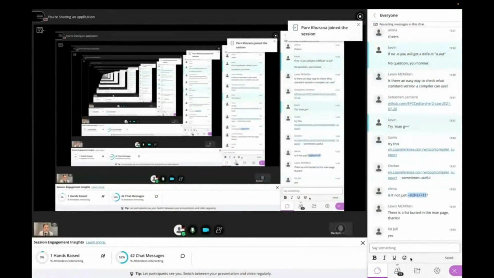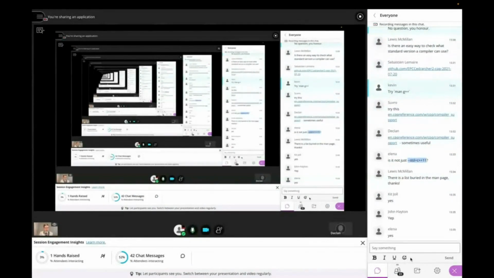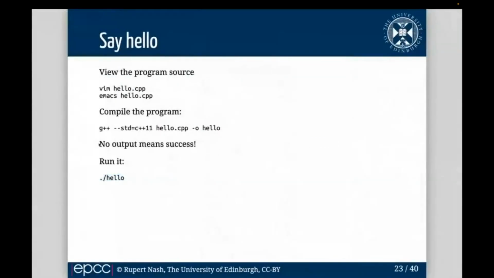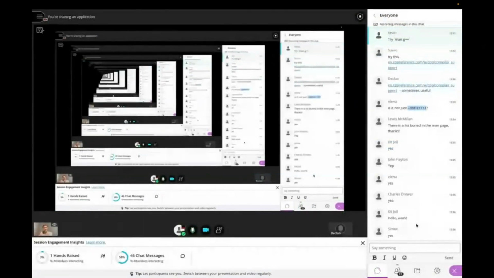Yes, okay, no problem. No panic message, such as a very ugly error message of 15 lines or something. So it seems it's going well. Yes, as it says also in this slide, no output means success. So you will not have a confirmation message saying your compilation went well and we successfully compiled your program. C++ will only say something when things go sideways. So no output is good news.